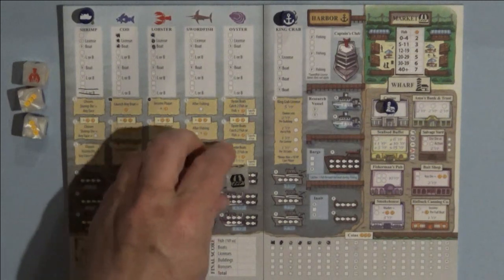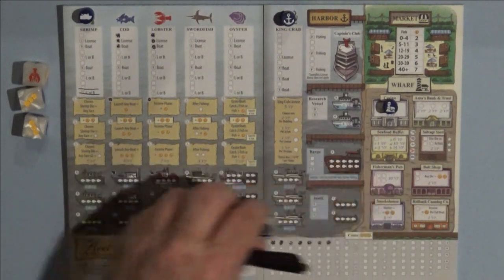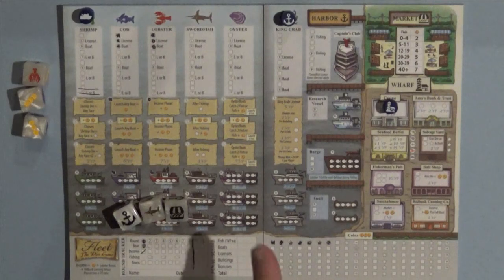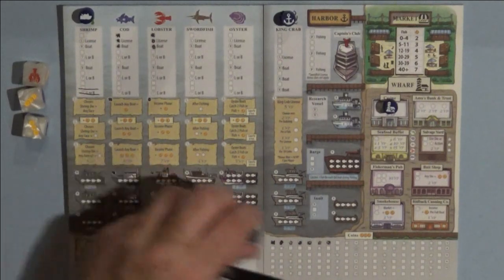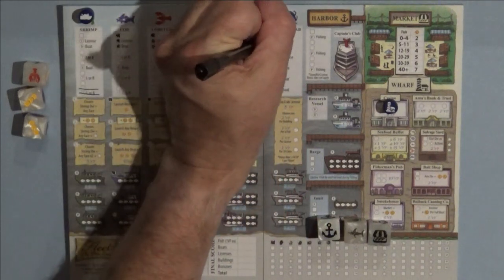But I get to go first, so of course I'm going to go to the harbor because I want to start collecting. I think I want to get another boat out there to collect more fish. So, well, but if I do the king crab, I can get a bunch of extra VP points if I play it right. I think I'm going to do the king crab boat instead. So I'm going to go here.